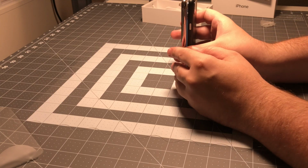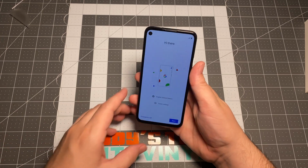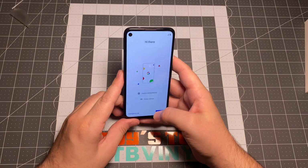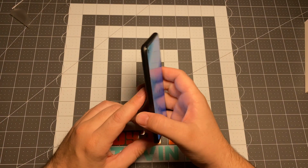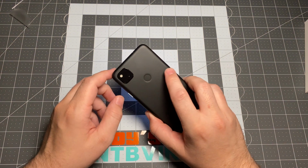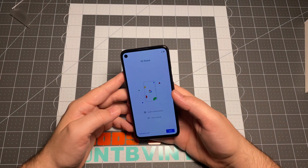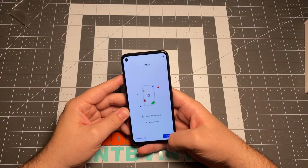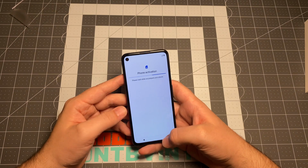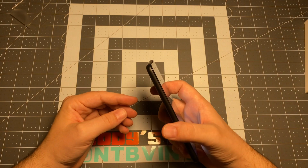So if you're looking for a smaller phone, I think this is exactly where you're gonna find it. You've got a powerful small phone that feels sturdy, looks really nice. This black is very sleek. We've got the fingerprint scanner over here. Fantastic quality cameras from the reviews that I've seen, and you can't beat that price. So I think this might be a winner.